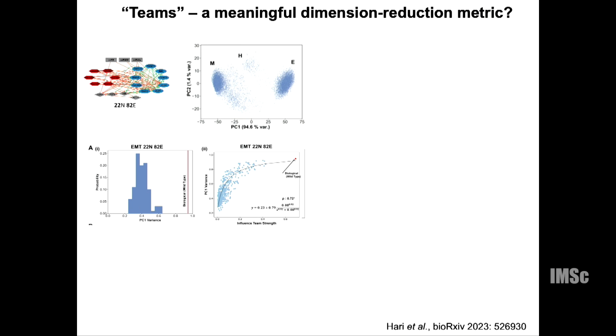And now if you look at those 100 non-biological networks, and you plot this scatter plot, where the x-axis is the team strength that you could calculate before doing any simulations, and the y-axis is principal component 1. So you could see this neat sigmoidal, Michaelis-Menten kind of kinetics behavior here, that the stronger the team strength, the higher the principal component variance. And this is where the wild type network lies, far away from all the other non-biological networks.